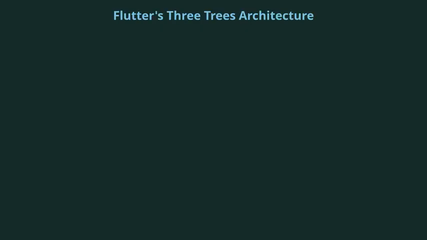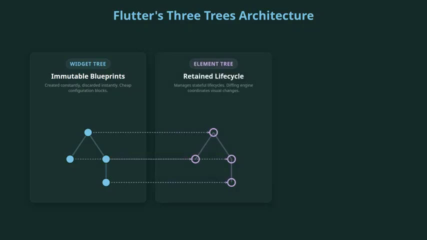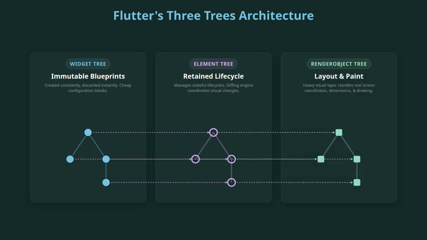To manage this high-speed drawing process without wasting device resources, Flutter employs an architectural system known as the three trees. At the top level is the widget tree, which contains lightweight, immutable configurations of your user interface. When a widget state changes, Flutter does not redraw the entire interface. Instead, it compares the changes against the secondary element tree, which manages the logical lifecycle and coordinate tree updates. The element tree then updates the tertiary render object tree, which calculates layout dimensions, paint boundaries, and actual pixel coordinates. This separation allows Flutter to rebuild UI configurations in microseconds.